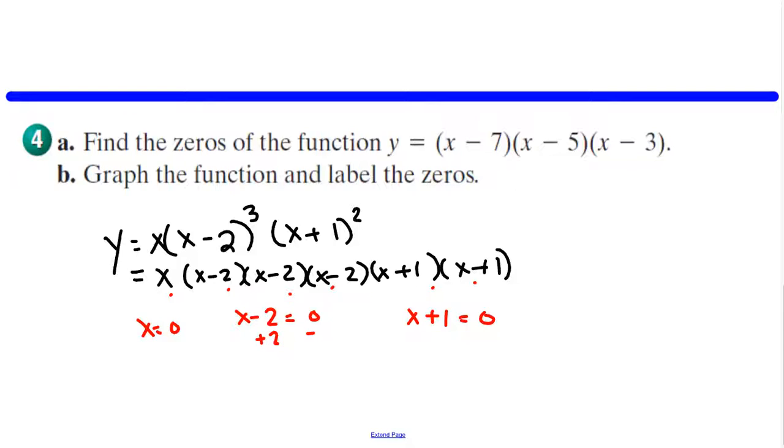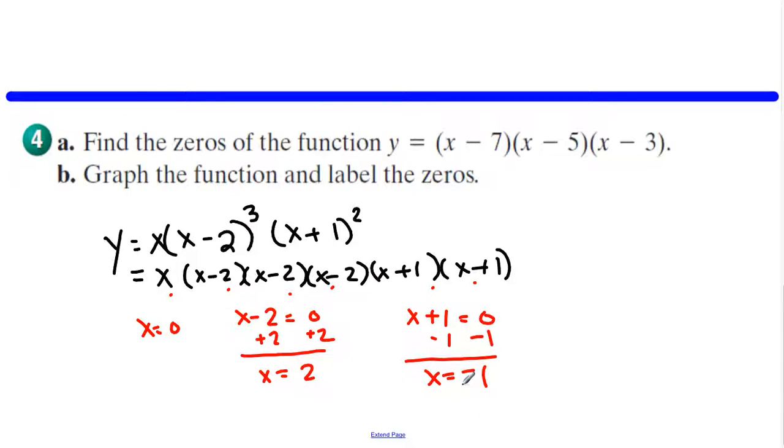And then you add 2 to both sides, and you have x is 2. Subtract 1 from both sides, and you have x is negative 1. Okay, so now we are going to take a look at writing the equation given the zeros, but we're going to revisit what these different exponents mean. Hopefully seeing it expanded like this and having it connected with this might make it a little bit easier. But the zeros of this particular equation are x is 0, x is 2, x is negative 1.